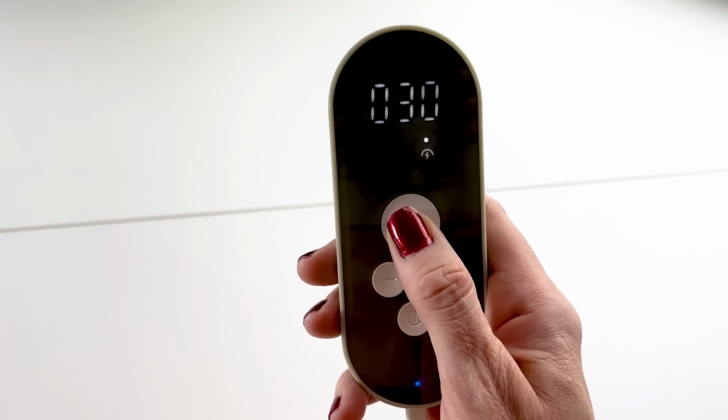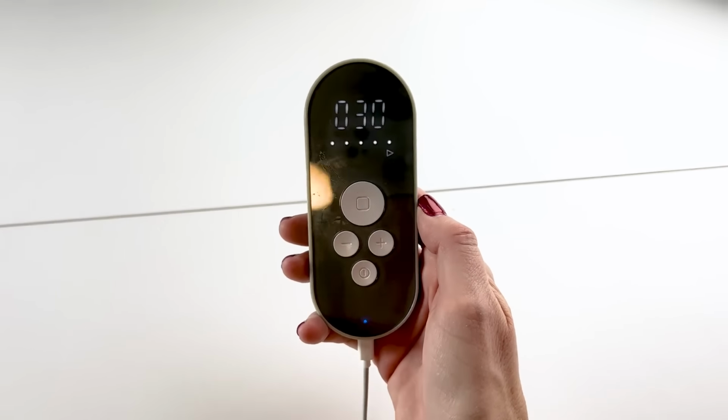And you always have the option when you're using it to change the intensity. So while you're using it, if you want to turn it down or turn it up, you can do that at any time. They recommend doing this once to twice a day for 30 to 60 minutes at a time. And they recommend doing it in the morning and the evening if possible, because this, they explain, is often when our sympathetic nervous system, so that fight or flight, is most active. So you're going to get the most bang for your buck, so to speak, by using this in the mornings and the evenings.